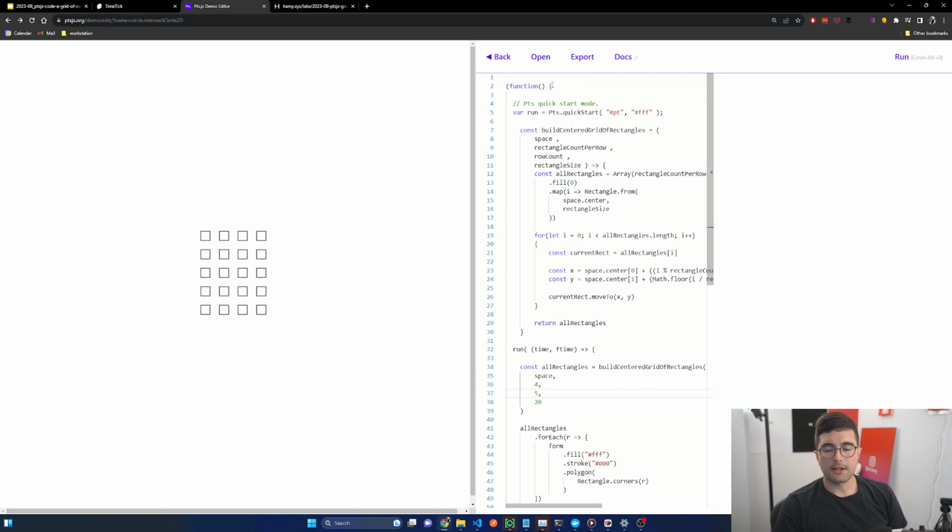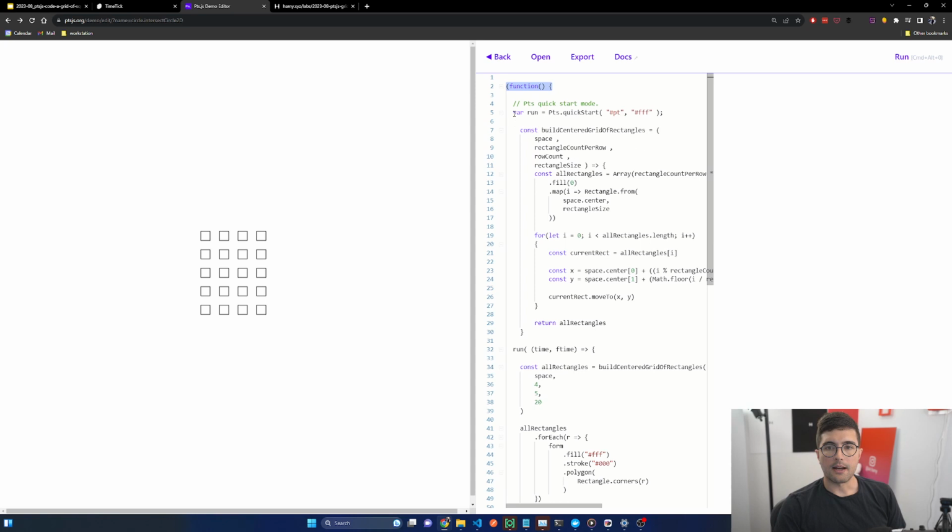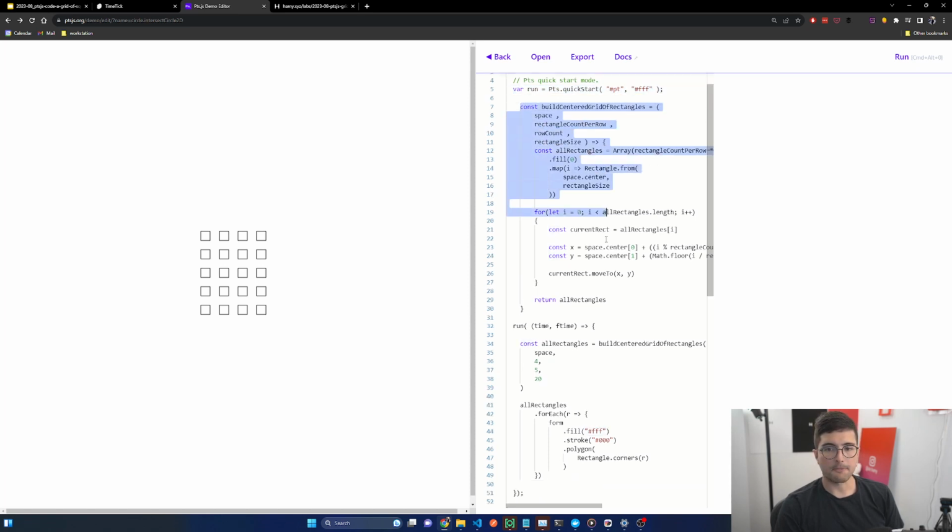We'll walk over this. We're in the playground, which means that Points.js is already imported for us because it's just part of the playground. And so we just have this function that runs as soon as this loads. We're doing the quick start here, which basically just finds a DOM node, attaches the points sketch to it, and then we're setting the background to a color, here just white. And here we just copy and pasted the code that you saw earlier. It looks a little weird because I had to take away some of the types, because this isn't TypeScript, this is just JavaScript. But this code is exactly the same as what we just went through.